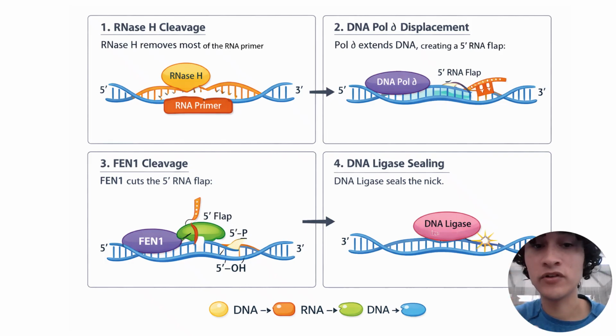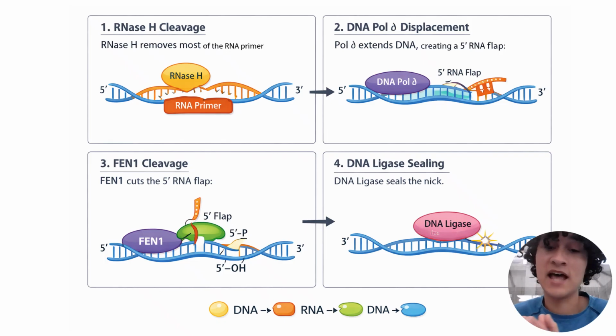And I like to think of it this way: the delta polymerase doesn't care that there's a ribonucleotide linked to the Okazaki fragment. It's just going to put the respective deoxynucleotide triphosphate there anyway, and that causes that ribonucleotide that's linked to the Okazaki fragment, that downstream nucleotide that starts the Okazaki fragment, to get displaced and form a 5' flap. Okay, and then Fen1 will come and remove that flap, but then we have a gap between what was the Okazaki fragment and what now is this new form of DNA where that primer used to be.